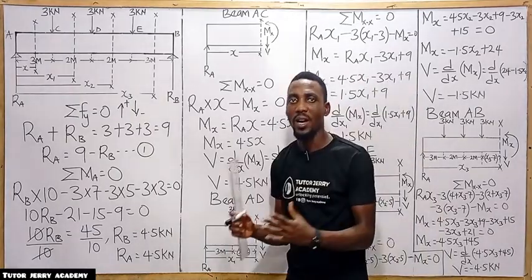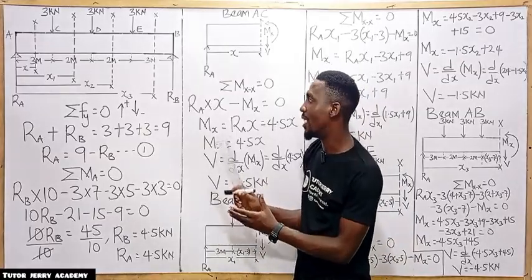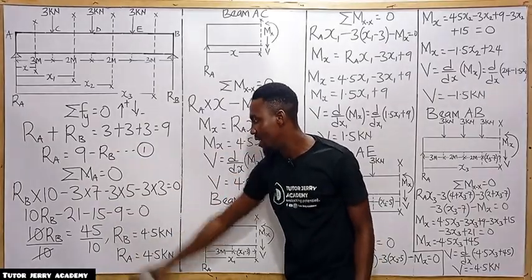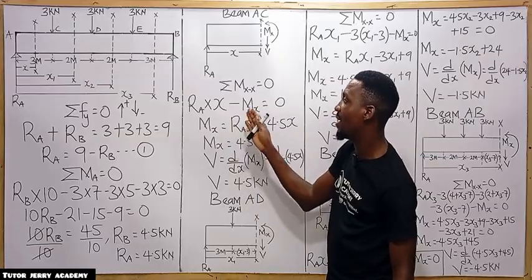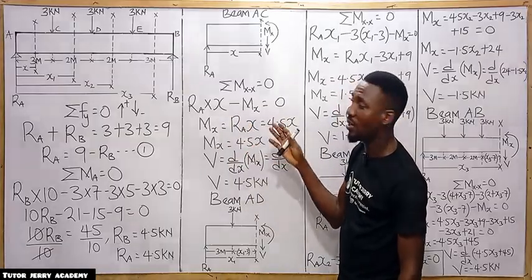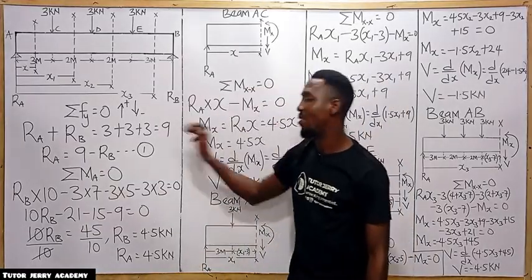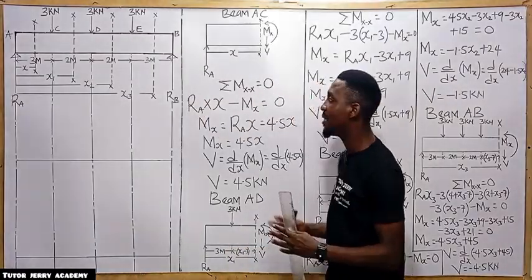So, and you know, according to the rule, the shear force and the bending moment diagram must be under the beam itself. So I will need to clean this side. We don't need anything here again. So the only thing we might need here is reaction at A and reaction at B. And then we already know what they are, 4.5, 4.5. So I will need to clean this side so I can draw that. Let's draw the shear force and the bending moment diagram.